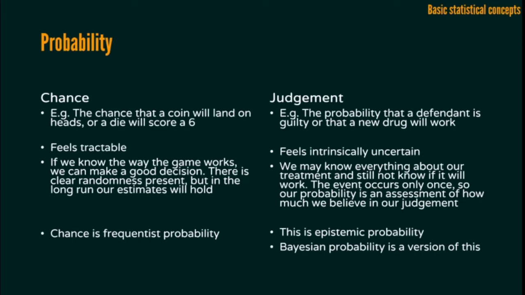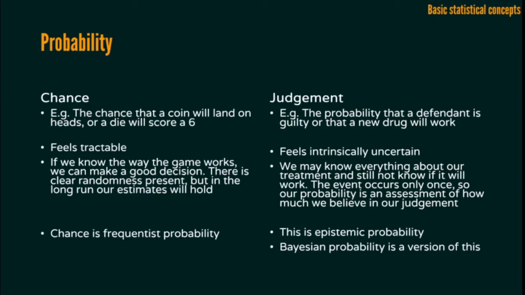If we start with probability, we can think of probability in two ways. We have chance and we have judgment. Not everyone's going to split it up precisely like this, but it works for us. Chance has served really well in statistics for a long time. The chance-based idea of probability starts with engineered games of chance. It then uses those as models of things we observe in nature.